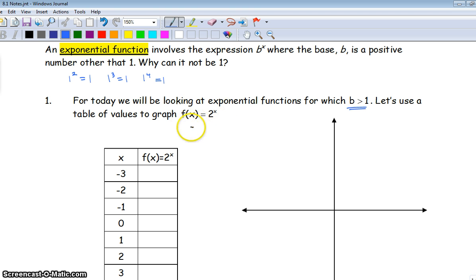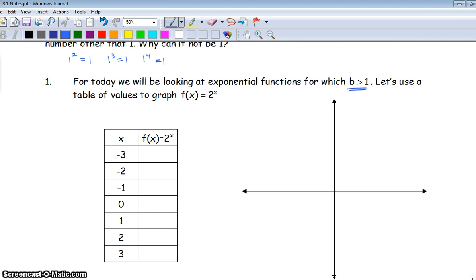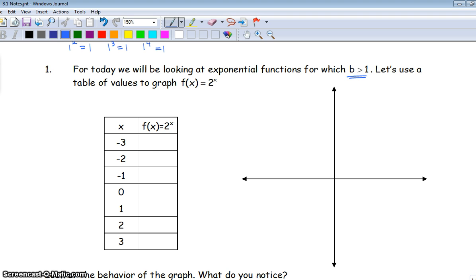So we're going to look at our first equation, f of x is equal to 2 to the x power, where our base is 2. We're going to fill out a table just to look at the shape that an exponential growth has. We're plugging in x to the negative third. We know what negative exponents do, so that gives us 1/8. 2 to the negative second is 1/4. 2 to the negative first is 1/2.